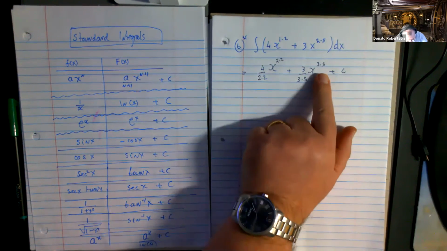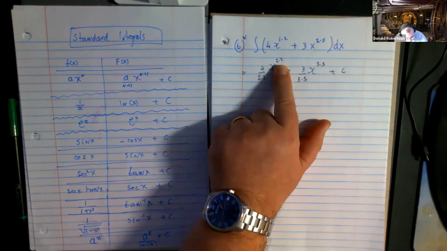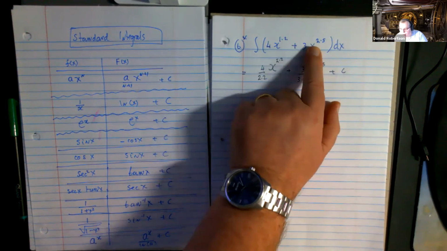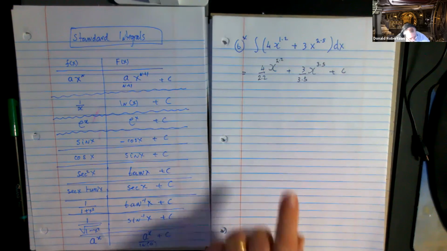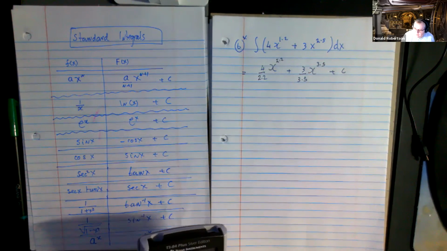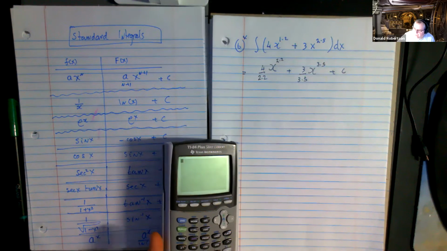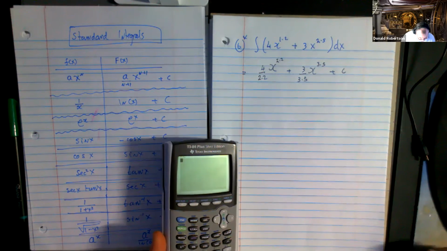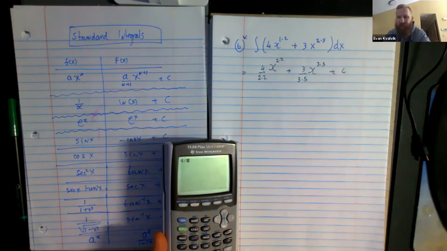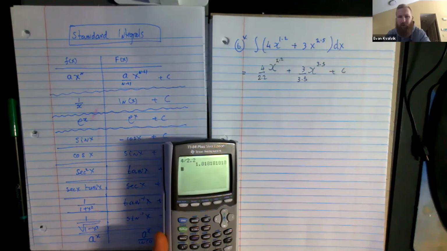Now, there's nothing really that I need to do with these 3.5s and 2.2s. The reason I don't need to do anything, according to style points, is that if the original is in decimals, these should be decimals too. So I don't change anything. Is there something better I could do with 4 over 2.2? What could I do? You can make it into a fraction that doesn't use a decimal, but I currently don't have my calculator on me, so I don't know what that is. It's 20 over 11.